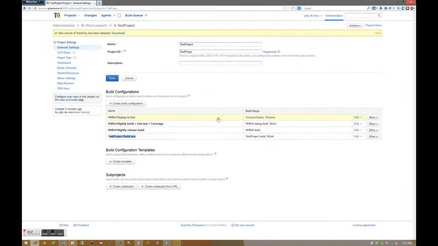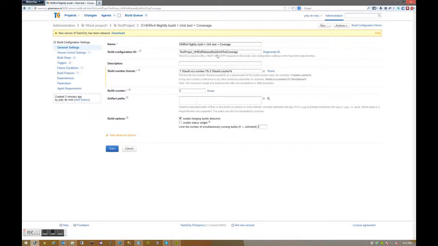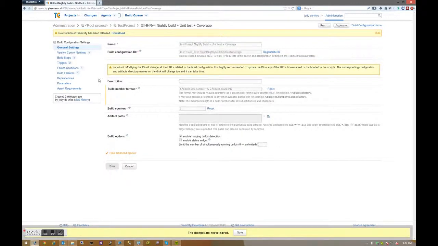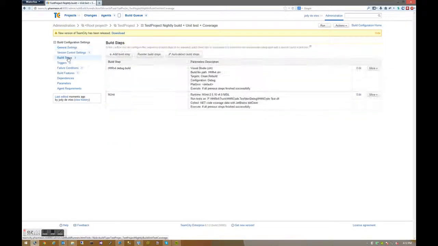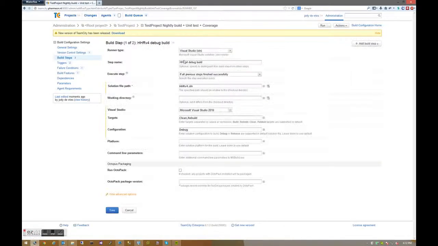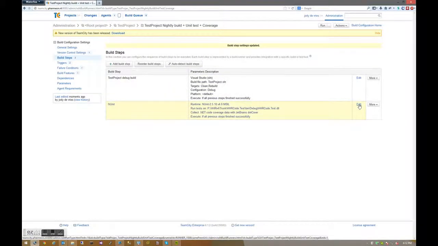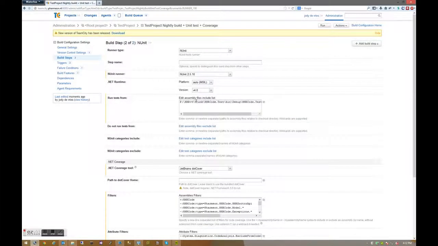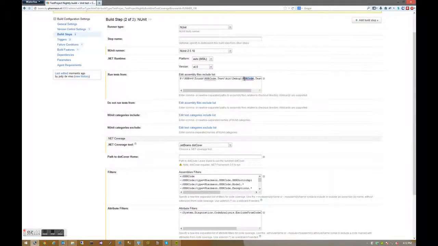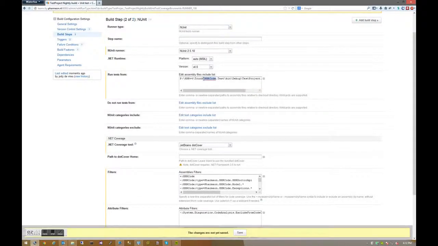And that's the nightly build with the unit test coverage. This build is going to run at night at 11 o'clock, or when you do a nightly check-in. So we just change the options like we did in the other project, in the build test run. Let's change the names, solution files. Still in debug mode, this is done. We changed also the NUnit step. We changed the unit test like in the other one, because it's going to run the same unit test. Could be that it's running a different unit test here, but this project runs the same.